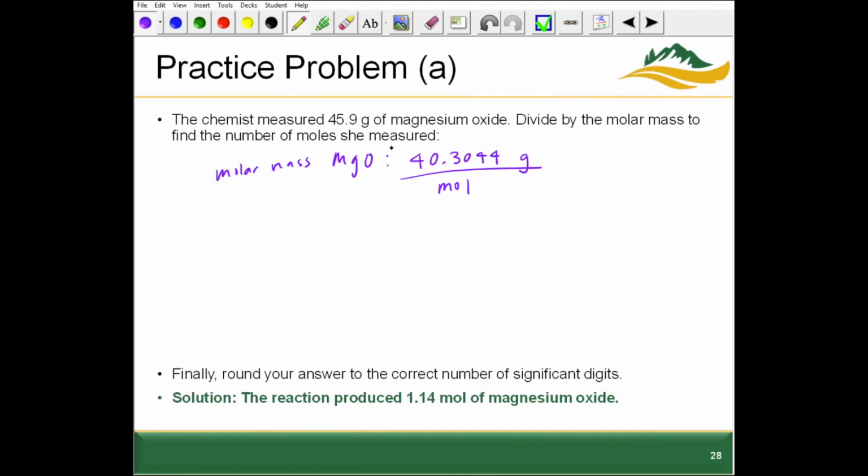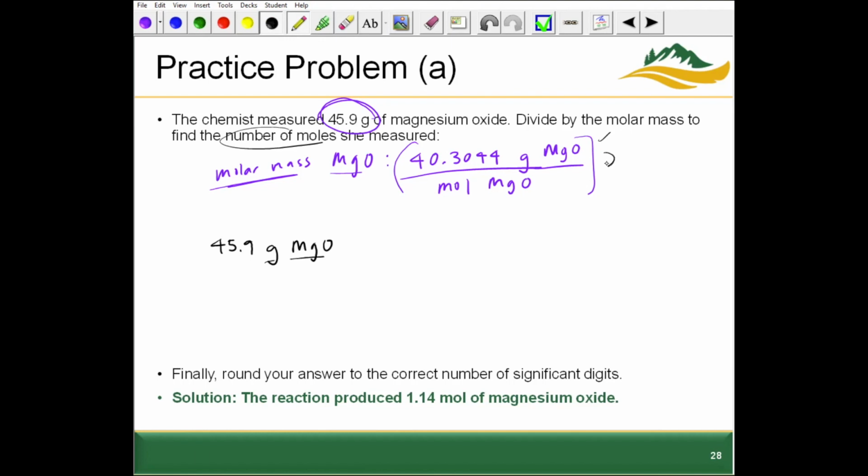So what we just figured out, what we just calculated, is that the molar mass of magnesium oxide is 40.3044 grams of magnesium oxide per 1 mole of magnesium oxide. So we have this conversion factor, we have the molar mass. Now we can bring back in the specific amount of grams that were weighed out. I really recommend writing out each unit and what the unit is referring to every time, just to keep things clear. We have this conversion factor now, but we want to cancel out grams to answer this number of moles.